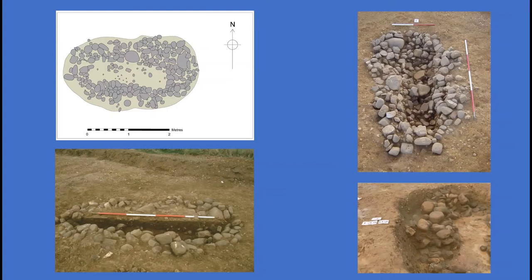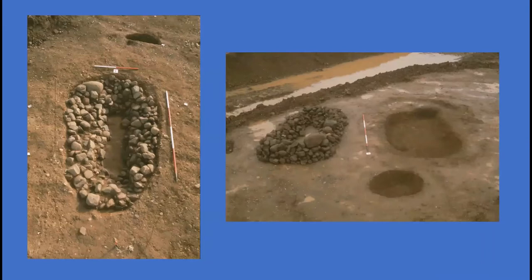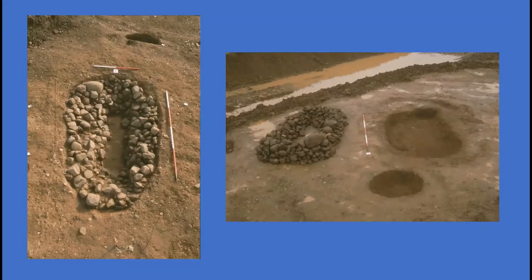The removal or decay of a central structure is the only logical explanation for the presence of the central void and the character of the collapsed lining. Although nothing has survived, the distinctive linear shape of the void strongly implies that a rectangular chamber was contained within the central area of the pit, presumably constructed of timber planks. The lower stones at the two ends of the pit were more concentrated, suggesting they were still in situ, indicating the chamber was originally between 2.4 and 2.8 metres long and between 1 and 1.4 metres wide. The uncourse nature of the stone lining suggests it was constructed after the chamber was in place, infilling the space around the edge of the pit. A small area of charcoal has provided material for radiocarbon dating.